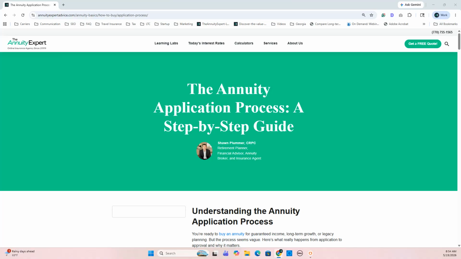So I'll give you an example. We had a client come in 3 months ago that had a Prudential annuity that they bought in 2015. They deferred it for 10 years. They were ready to take income. We showed them that, hey, you would get $2,500 more a year in your lifetime income if you just rolled over the Prudential annuity over to this new annuity with Nationwide, and you would get better upside potential. You'd be out of the market. They were in a variable annuity, so you don't have to worry about losing money, and you'd pay less in fees. And overall, your bigger picture is just better off.